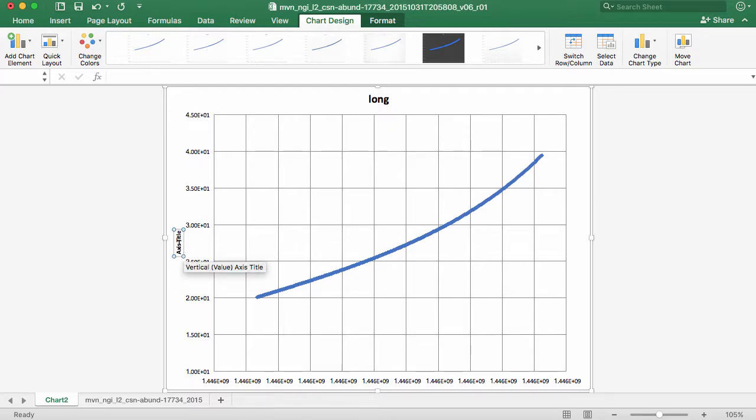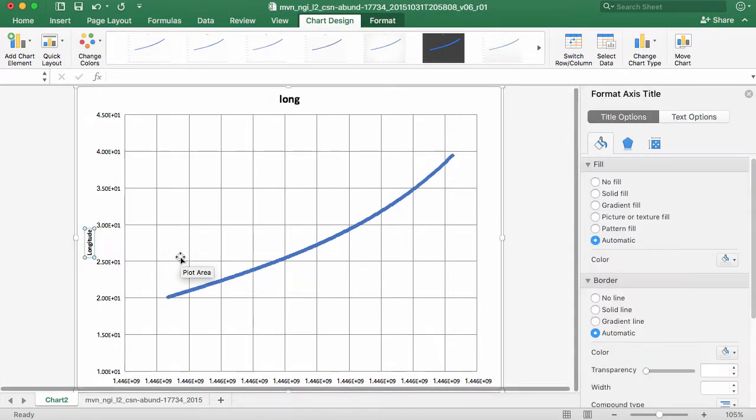You see I get this little box here. It's waiting for me to double click to add some text. And this is going to be just longitude. All right, a little bit tough to see. I think that's a little bit small, so if we can make this a little bit bigger, that'd be great.